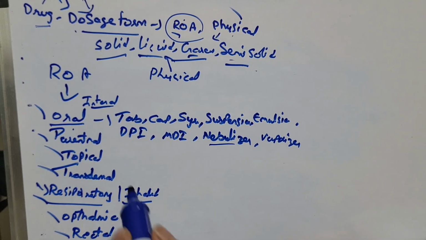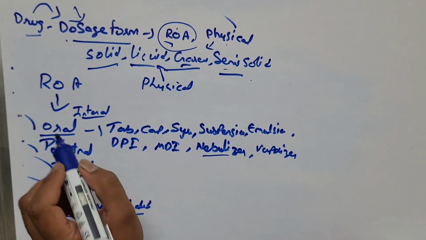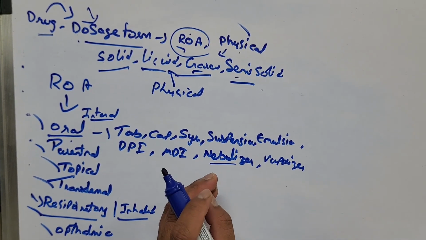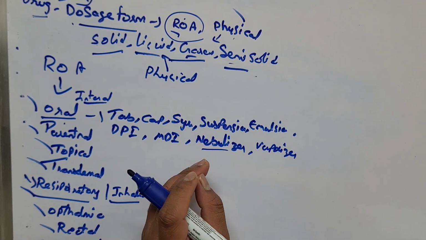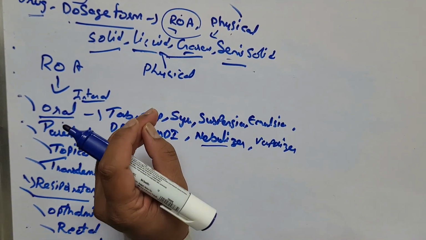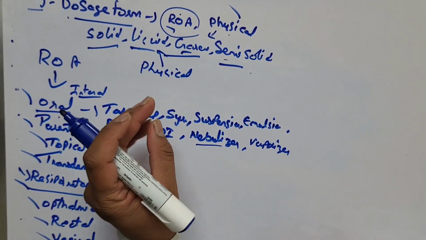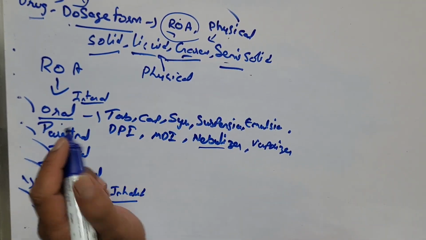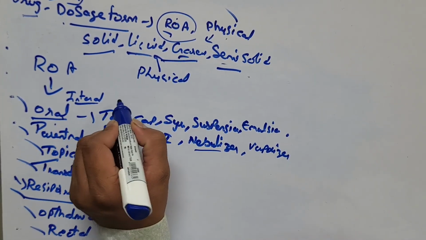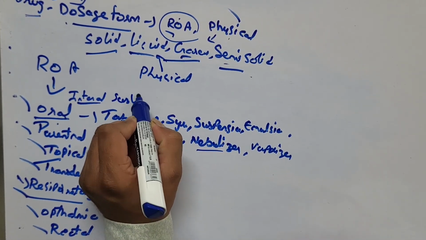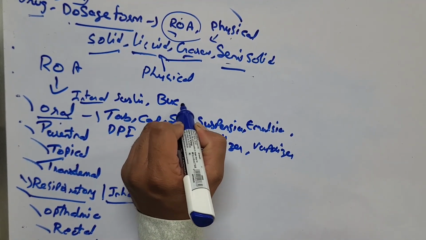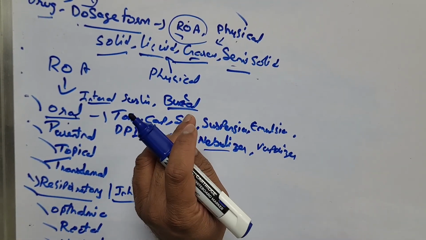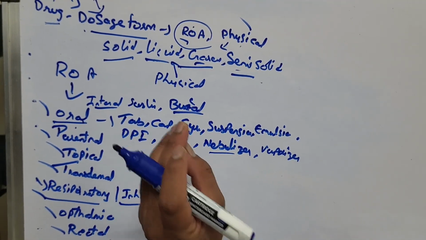But in oral, there are sublingual tablets and buccal tablets, meaning the drug shows faster activity. Suppose you're having a cough, then you'll take Strepsils, that's nothing but lozenges. Oral disintegrating tablets, fast dissolving tablets, chewable tablets, mouth washes, toothpaste, ointment, and oral sprays. Those come in tablets only, in the oral only: sublingual and buccal. And also there are enemas, ointments, suppositories.